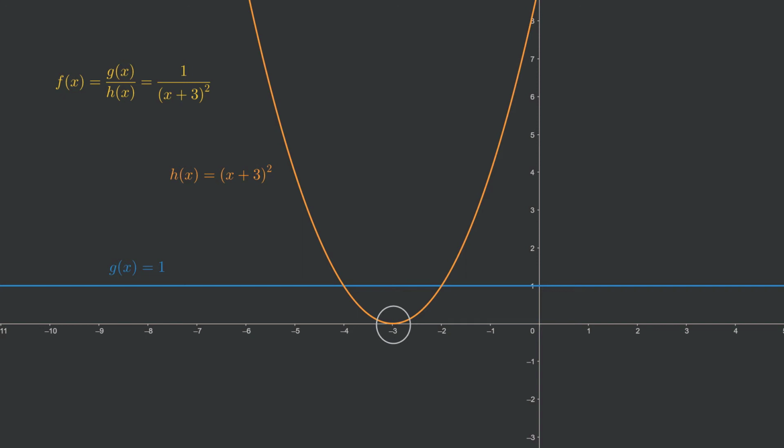That means from the left-hand side or from the right-hand side. However, in this case, the denominator is a squared number. Being a square, it is always positive, no matter which value we choose for x, and therefore no matter from which side x approaches -3. Consequently, f of x approaches positive infinity both if x comes from below or from above negative 3. We therefore write f of x tends to positive infinity when x approaches negative 3. Drawing the graph of f, we find that our result is correct.